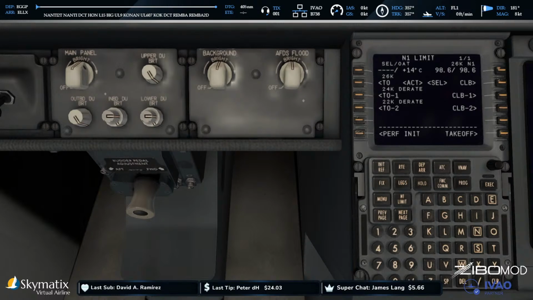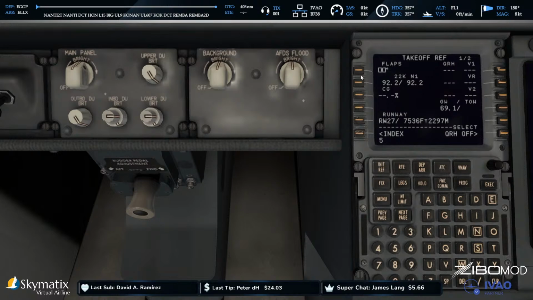Right, okay, so let's go do the calculations. Get the weight. Optimum. Takeoff 2. Alright, that's fine. And assume temperature not allowed. Okay, that's fine. We're not gonna do it then. We're gonna go flaps 5. Ready for pre-flight procedure. Alright, there we go.